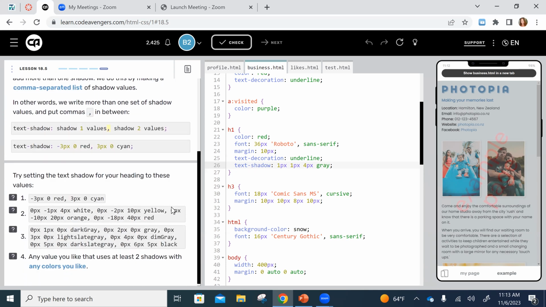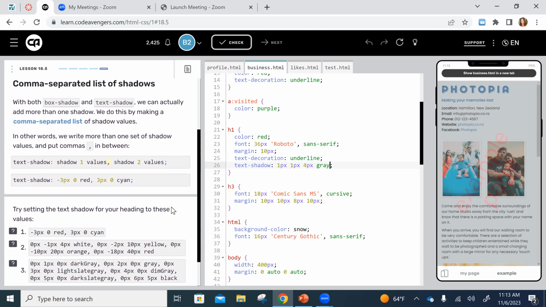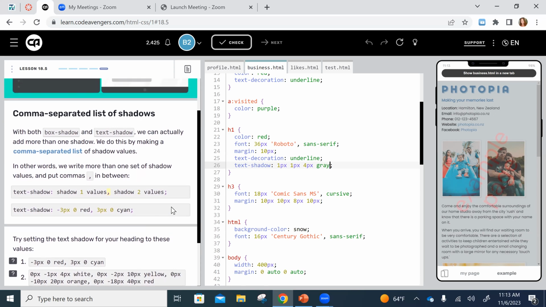So if you look down here, what we're going to be doing is multiple shadowing, where we stack the shadows on our text, okay? Now it says with box shadow and text shadow, we can actually add more than one shadow. We do this by making a comma separated list of shadow values.